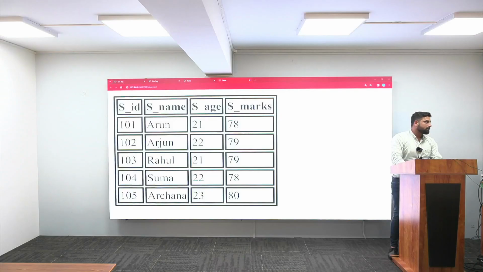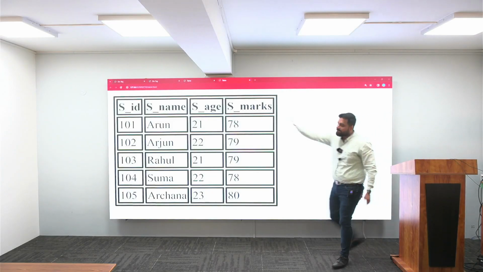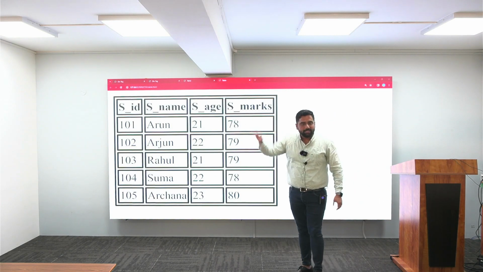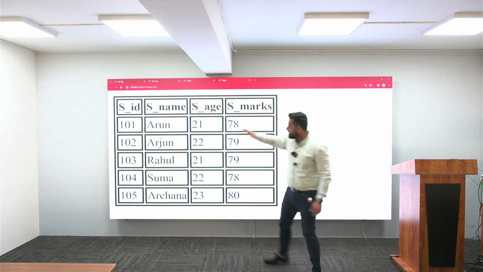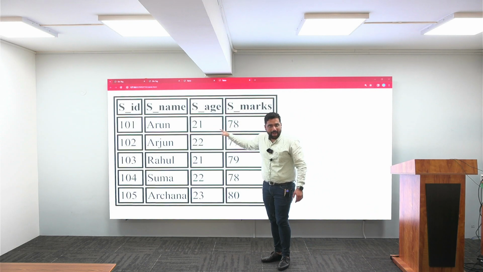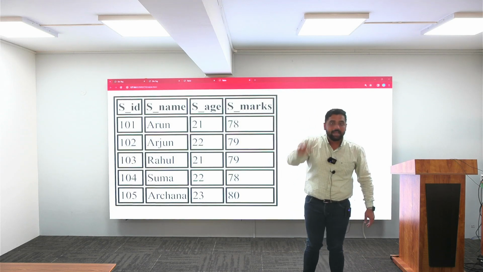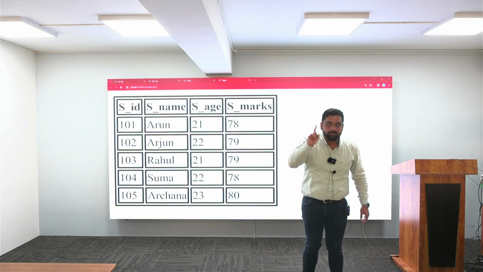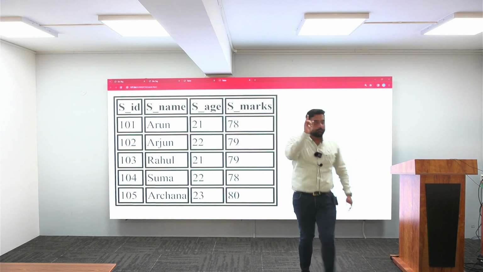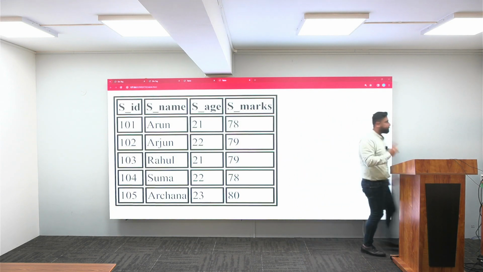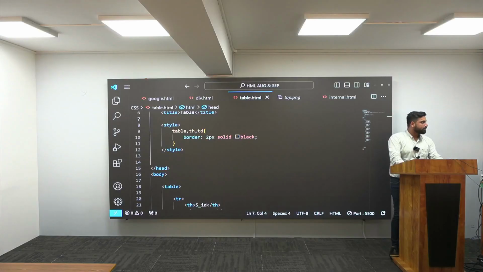The output I got here is the same as what we got before, but now I will collapse my border. Collapse in the sense that whatever double border we got here, I want to make it a single border. For this we have to use one CSS property, which is border-collapse.